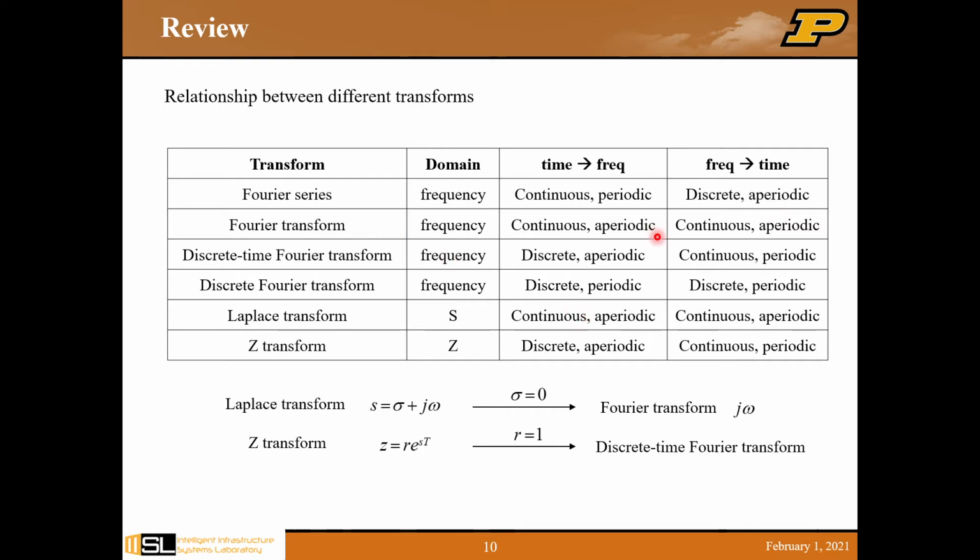But for the Fourier transform, it's different, and it deals with signals whose fundamental frequency is close to 0, such that it can represent aperiodic signals. And for frequency domain transform to time domain, it becomes continuous because of that. Similarly, there are some assumptions for the other transform techniques. I will not go through all of them, but we can discuss more afterwards.